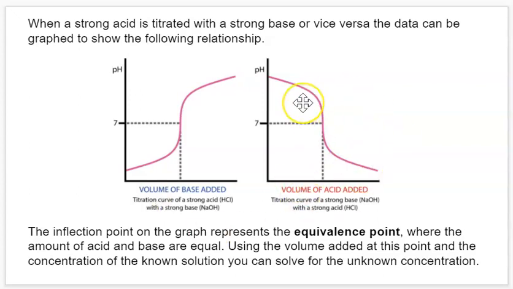And I didn't talk about the base graph, but you can see that it has the opposite shape. We start at a high pH because it's basic. The pH is going to decrease until we reach pH 7 when it's neutralized, where we have the inflection point, and then it starts to go to the lower pHs. And the big reason why these are curved is because pH and pOH, if you remember, are logarithmic. So the relationship between like 7 and 8 or 7 and 6 is going to be less than the relationship between like 6 and 5, for example. So that's why we have sort of an exponential effect here.